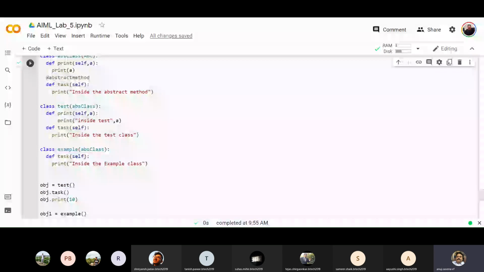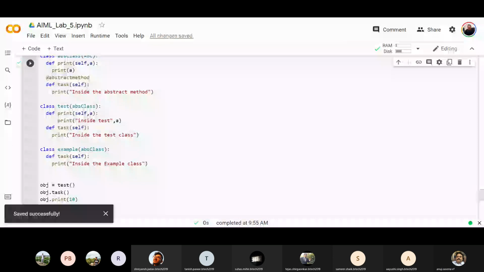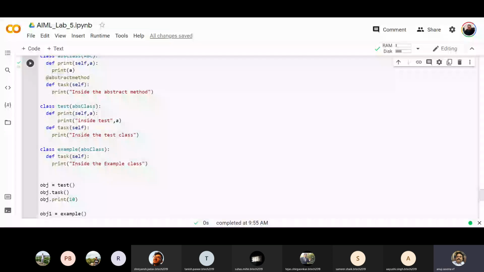That is the local variable or local method of the class is called. So you can call abstraction like this. For this, you have to call a module and then do that.